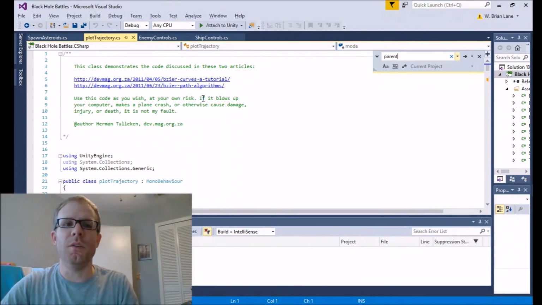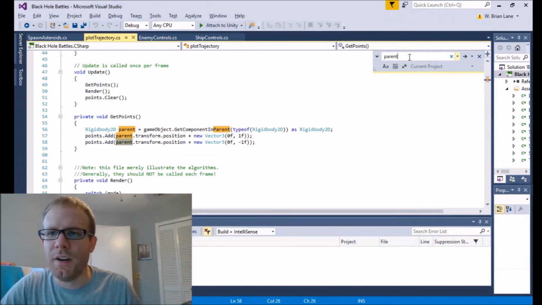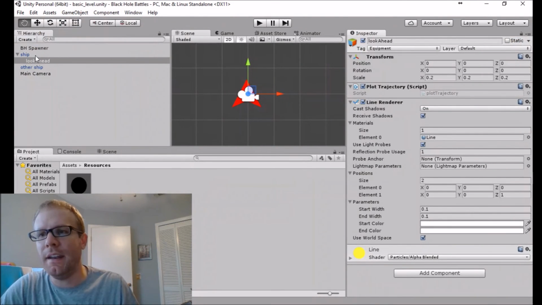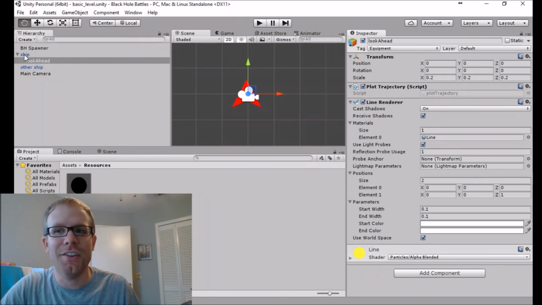One of the things I had to do in order for that line to travel along was tell it to find the parent object. One of the things you'll notice is that this look ahead is nested underneath the ship. So we say that the look ahead is a child object of the ship object, and the ship is the parent object.